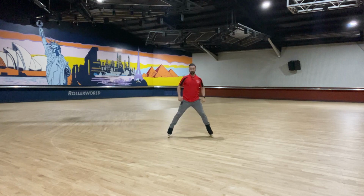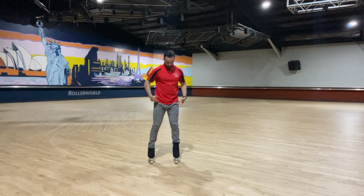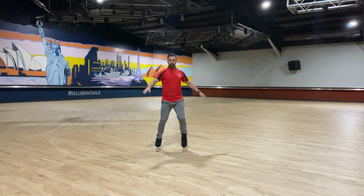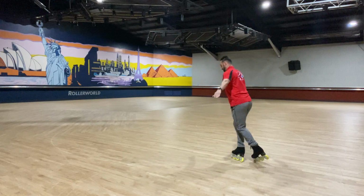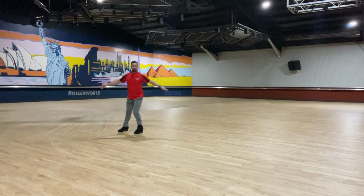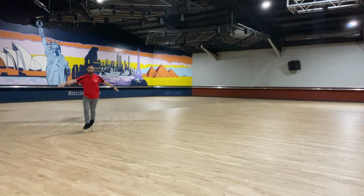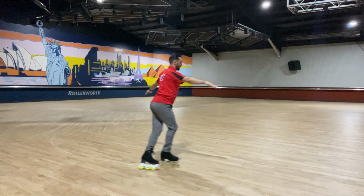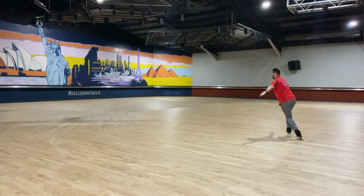Let's go the other way. But just before we go the other way, if you are finding it a little difficult to do it without lifting, then you can pick that foot up a little bit to get across at the beginning. You can pick it up a little bit to get it over, but know that the goal is to do it like this. It's almost harder when you pick it up, because then you've got to balance on that one foot going backwards, as opposed to staying on two feet here, and then just on the inside edge, you go onto one foot, which is a little bit easier.